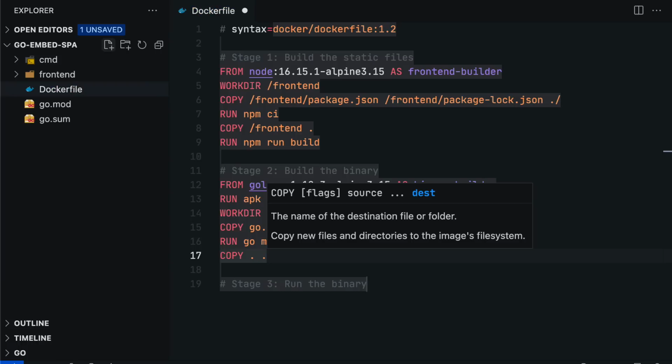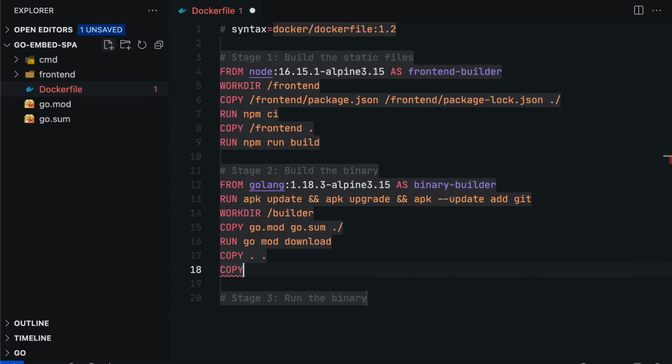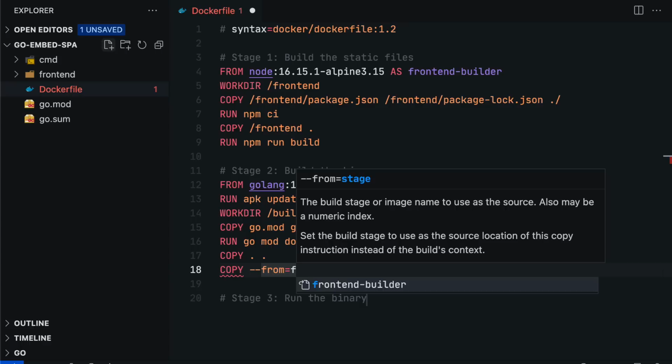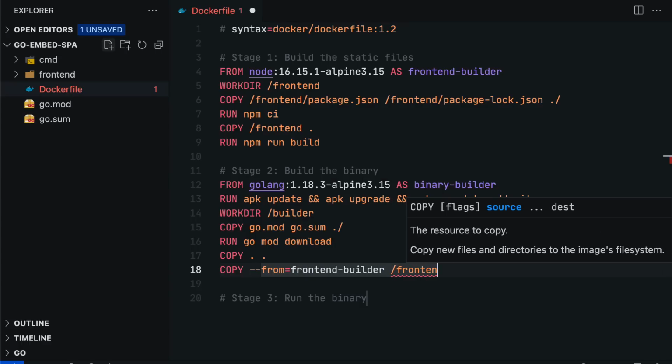Next, we need to add the static files that are generated from the first stage. So we can copy the build directory from the first stage with the COPY instruction. Use the tag of --from=frontend-builder and then copy the frontend build to the frontend build.